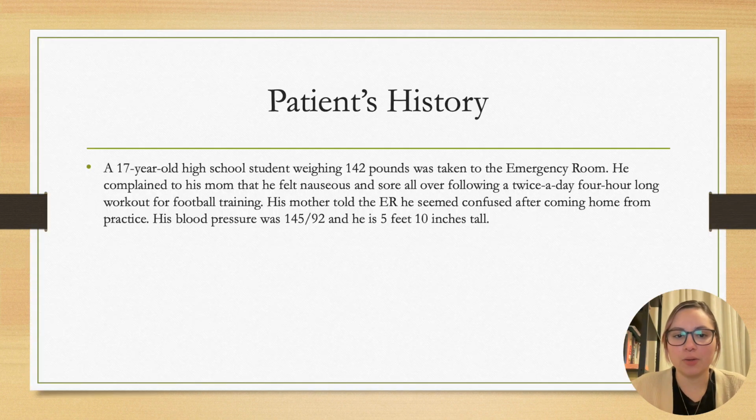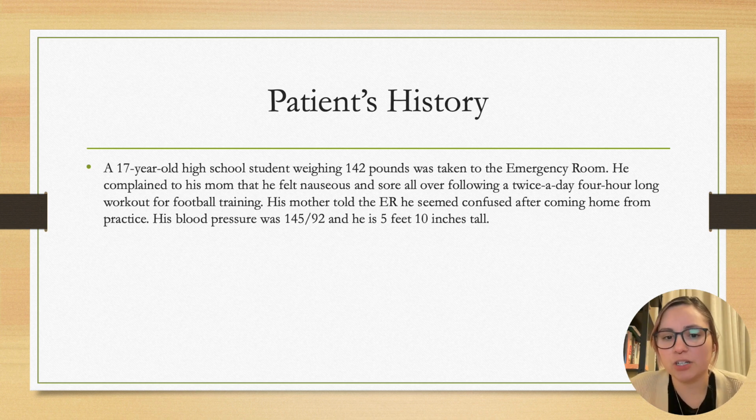So, we were given a patient. This patient is a 17-year-old high school student weighing approximately 142 pounds, taken to the emergency room. He complained to his mom that he felt nauseous, he felt sore, he was having twice a day 4-hour-long workouts for football training. His mother told the ER he seemed confused after coming home from practice. His blood pressure was 145/92, and he's 5 foot 10 inches.